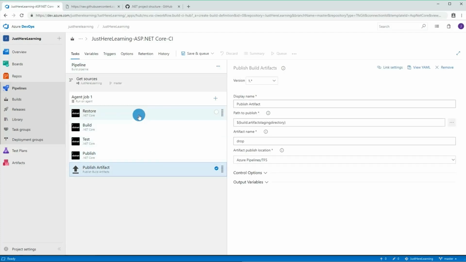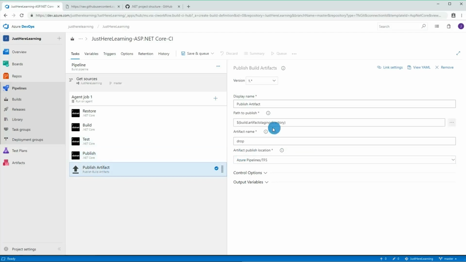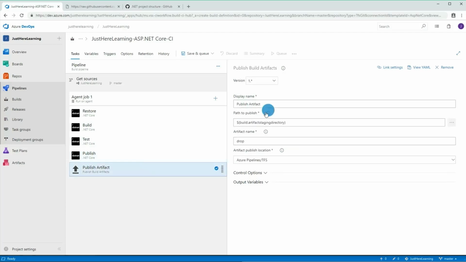So build, restore, test, and this publish. The one key thing to note is it has an output right here. This output is a variable directory that it goes to here, and it will get picked up by this right here. See, notice the directories are the same. This is very important to know. Once it goes here, it'll get dropped off into a place for the release to pick it up. Okay, so we're going to save.